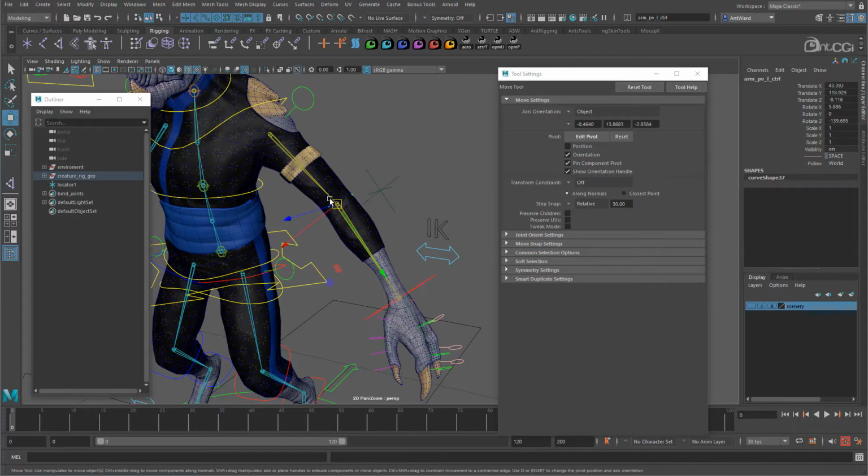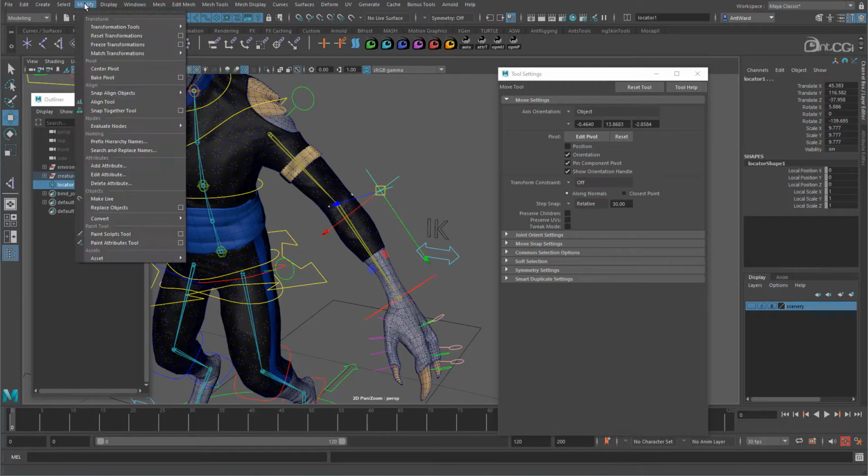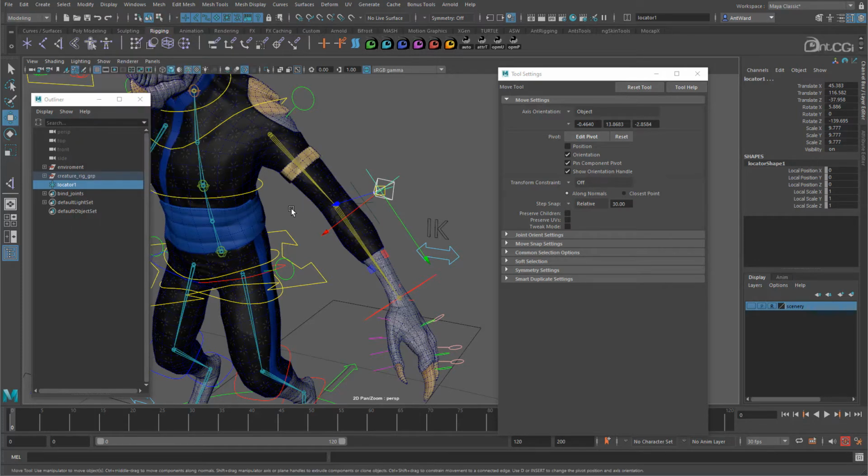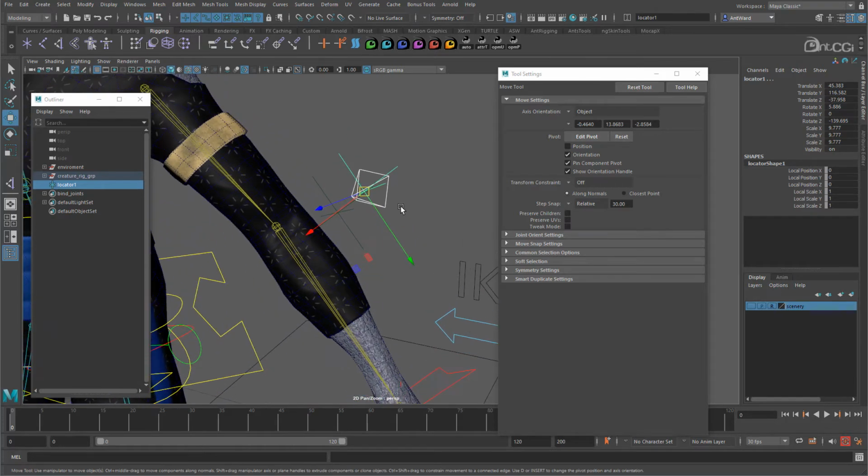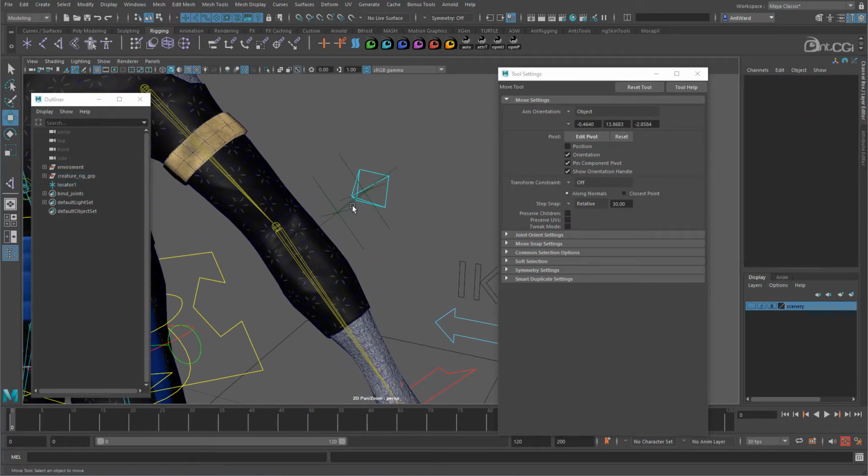Select the arm pole vector control and move this back now. To speed things up, we can quickly just match the locator's transforms. What we have now is a difference between the locators, and this is the distance we need to move the control to correct the offset.